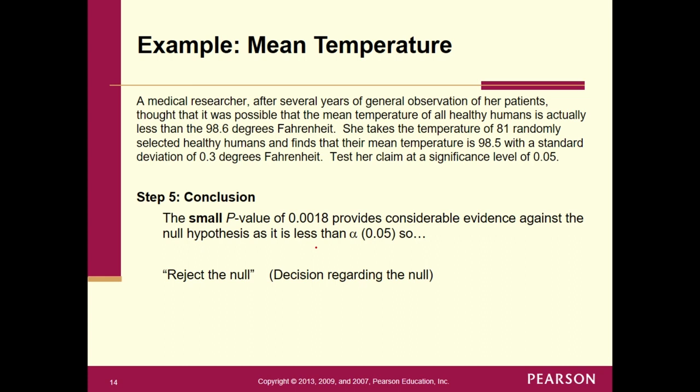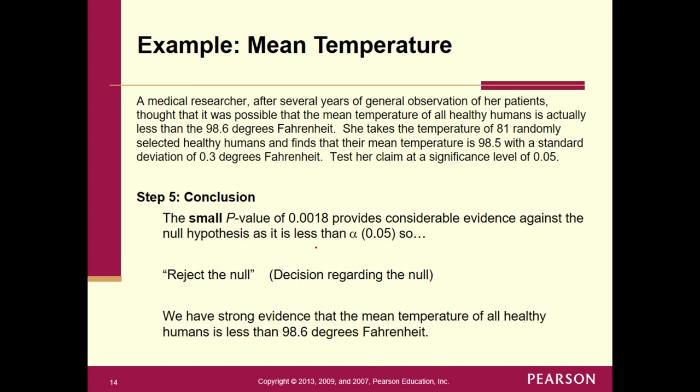So what is going to happen? We're going to go ahead and reject the null, right? We're going to reject the null. That means we think the statement in the null is wrong, and the statement in the alternative is what? Correct. And we just got to state that, right? So what are we going to say? We have strong evidence. So when we reject the null, we're pretty sure of ourselves. We have sufficient, we have statistically significant evidence that what? That mu is less than 98.6. Well, what's mu in the problem? That is the mean temperature of all healthy humans, okay? And so we're just saying that the mean temperature of all healthy humans, we're pretty sure is less than 98.6 degrees Fahrenheit, okay?